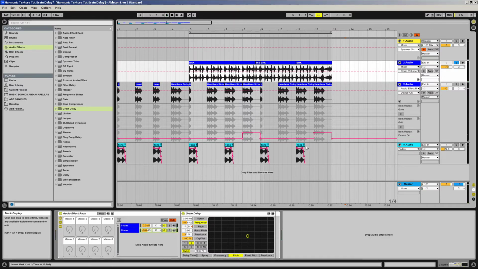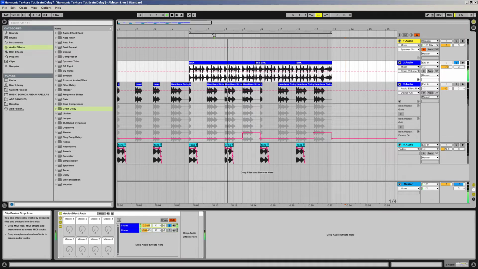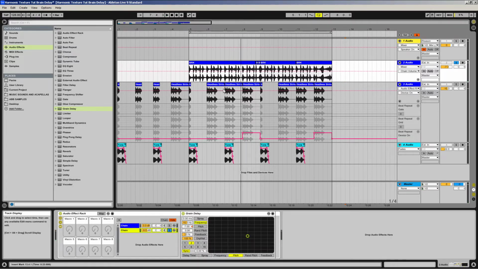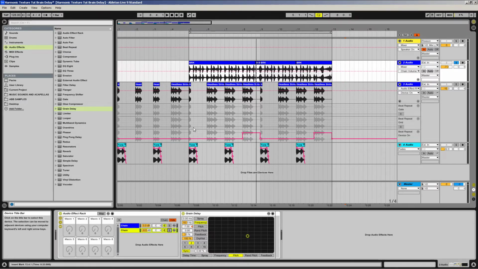Now let's take a listen to just the dry chain itself. And then the wet chain itself. And you can hear that little tail end there. You'd get more with the feedback if you did more, but you don't have to. So let's do it again, and I'll do a dry-wet comparison type thing here.